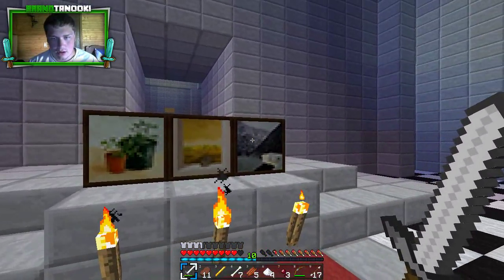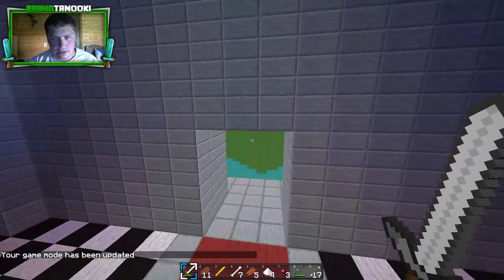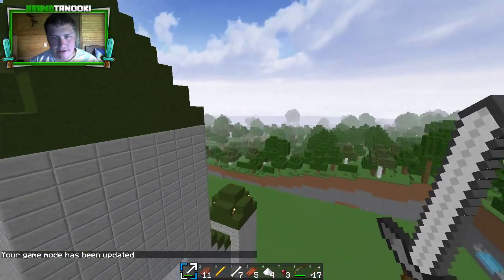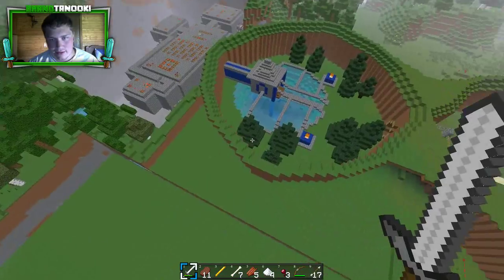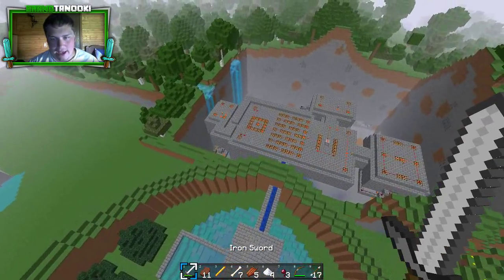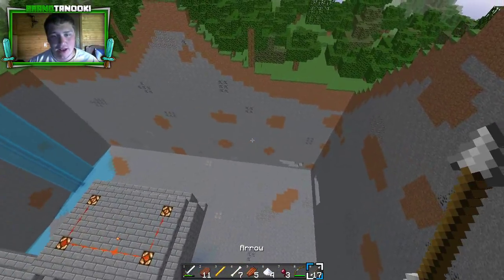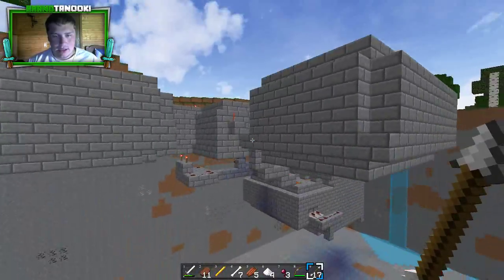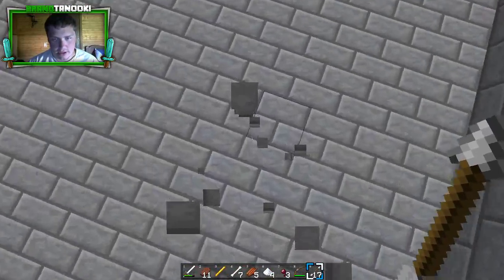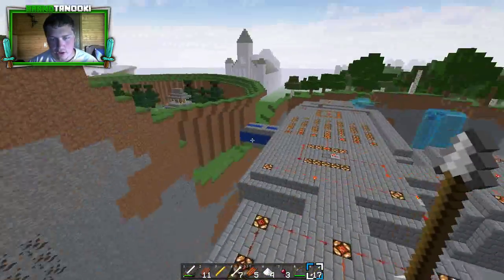Ooh. Let's go on creative, huh? Let's fly around here. I think that's an error. It looks like he kind of got lazy though here, to be honest. But that's okay. That's a-okay. So, yeah, here is the... I love looking at the redstone on adventure maps. I love doing that. I don't know which one this is. I think this is the castle. Or, no, this is the dungeon we were just in. Duh. I feel dumb.